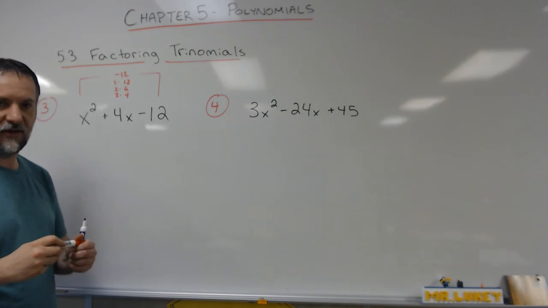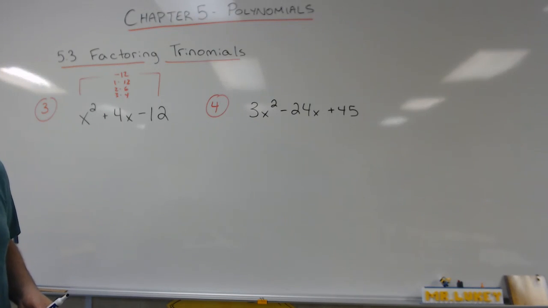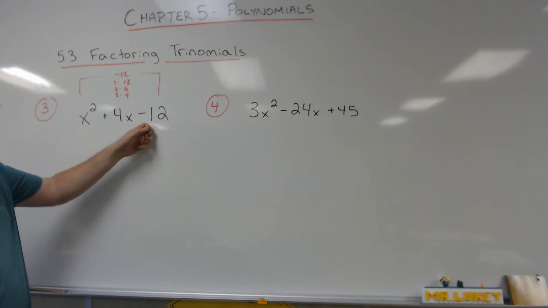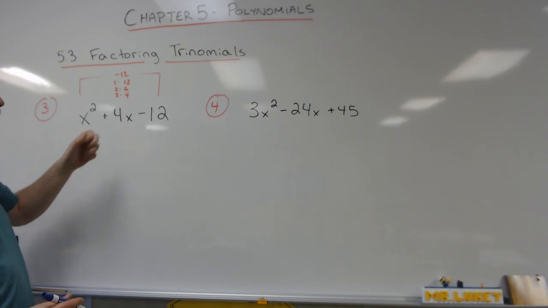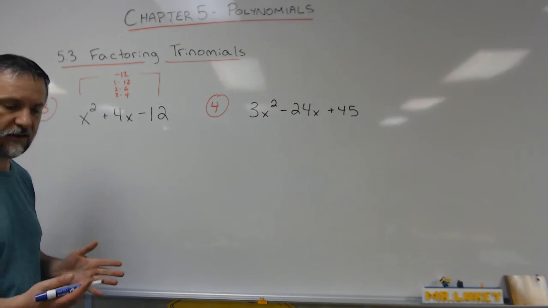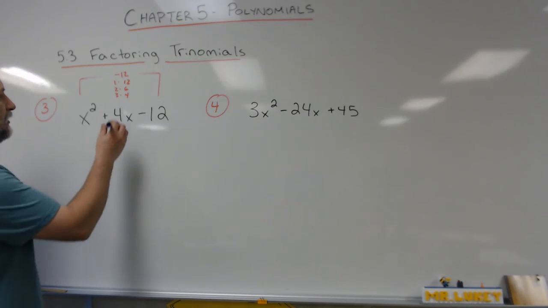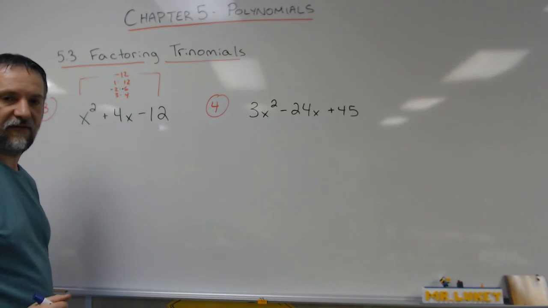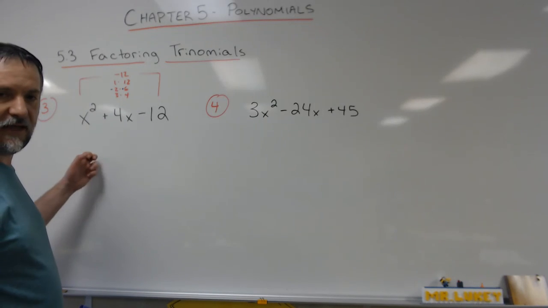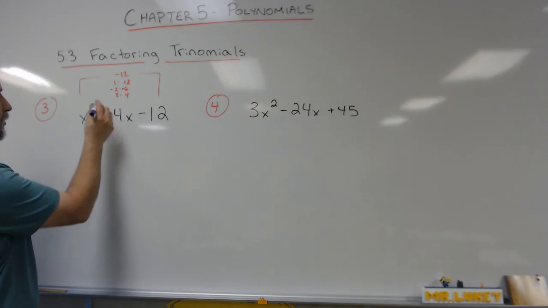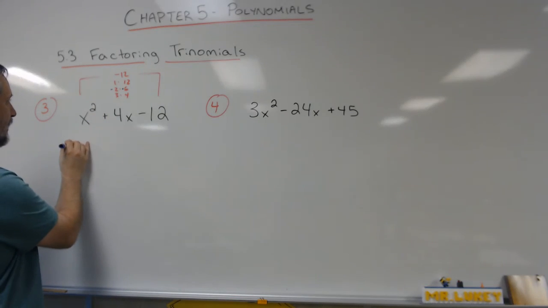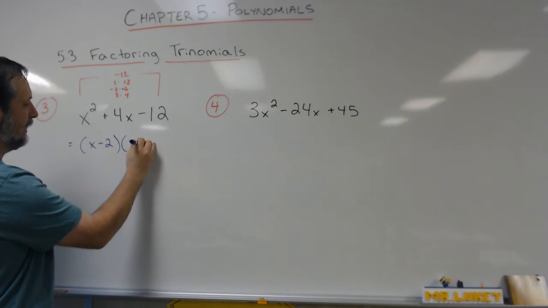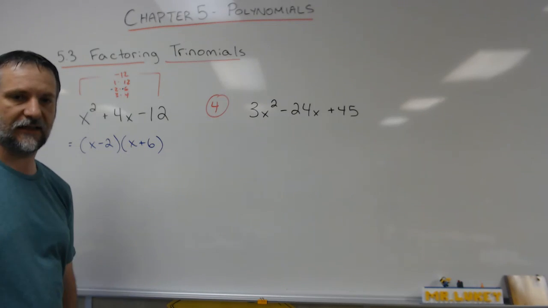Oh, I still got them, so I know I got all my factors. So 2 numbers that multiply to make a negative 12, but add to make positive 4. So again, 1 has to be positive, 1 has to be negative. As it turns out, if I have a plus 6 and a minus 2, that fits my bill. But because my a value is 1, I could use both of those as my factors, and I can just say, well, x minus 2 times x plus 6.